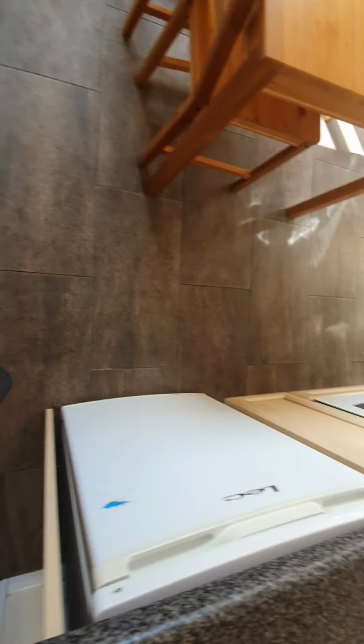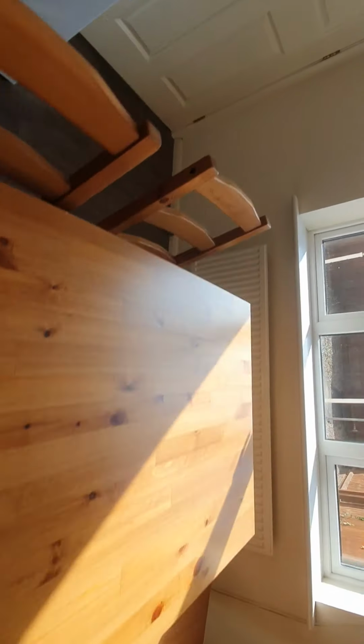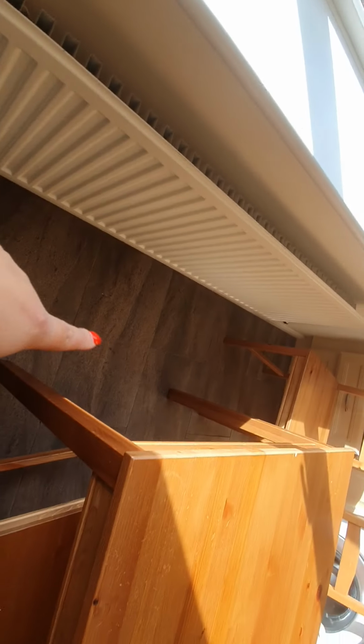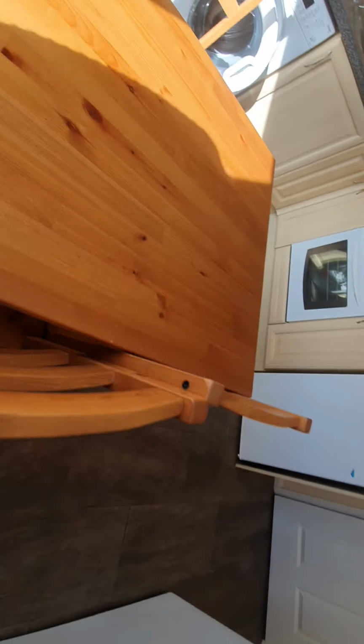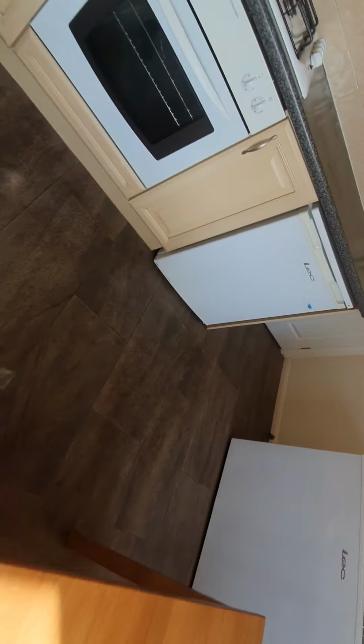So the flooring is tiled. It's all clean. It's all been hoovered. I'm walking around. My feet aren't sticking. There's no hairs. There's no food. Clean condition. Even obviously underneath the table where I've moved, you can see, even around the skirting boards, this area, it's all been clean. So when I move the table back, you'll see in the middle it's also clean and hoovered. So there's no hairs, there's no dust, clean condition.